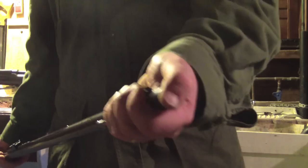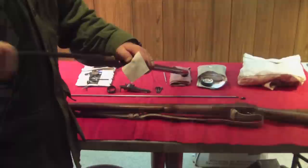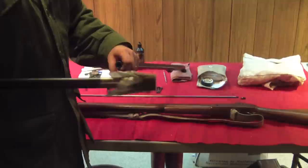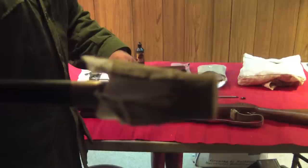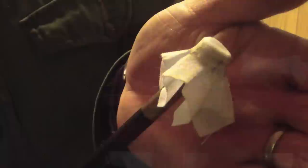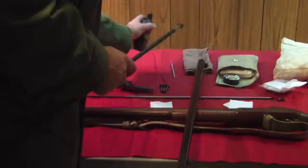Most of the fouling will by this time be removed from the barrel, but it requires further cleaning with dry patches. A series of patches — which may number anywhere from 5 to 15 depending on how dirty your musket is — will be required to achieve the necessary results for storage. You can see the dirt and fouling that comes off on the initial patches after rinsing and scrubbing. Repeat this process until the patch comes out clean to your satisfaction. As with all firearms cleaning, it will never be fully clean, especially immediately after firing. But when we arrive at a point where the patch is relatively clean, it's time to oil the bore and prepare it for storage.